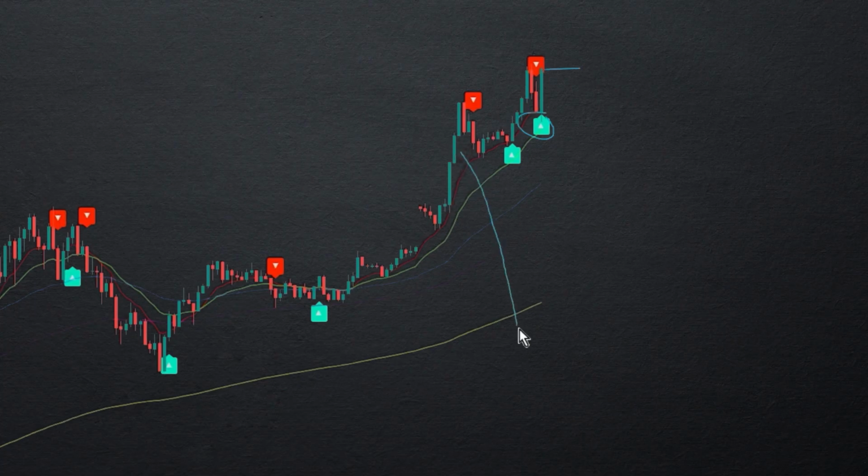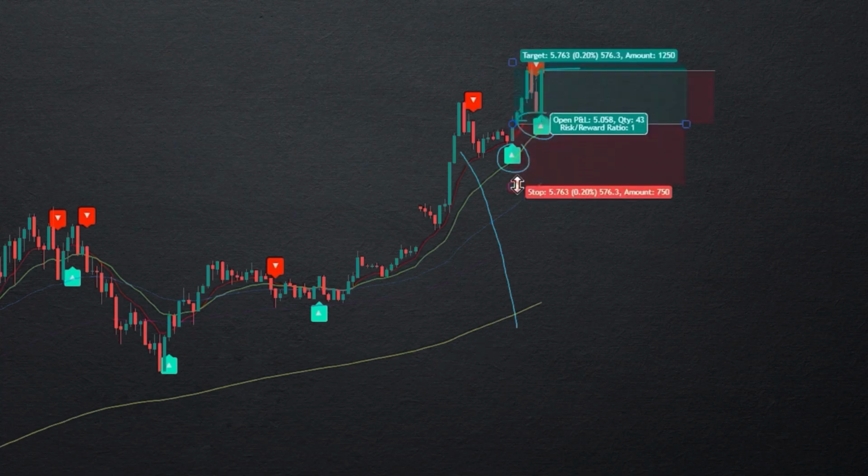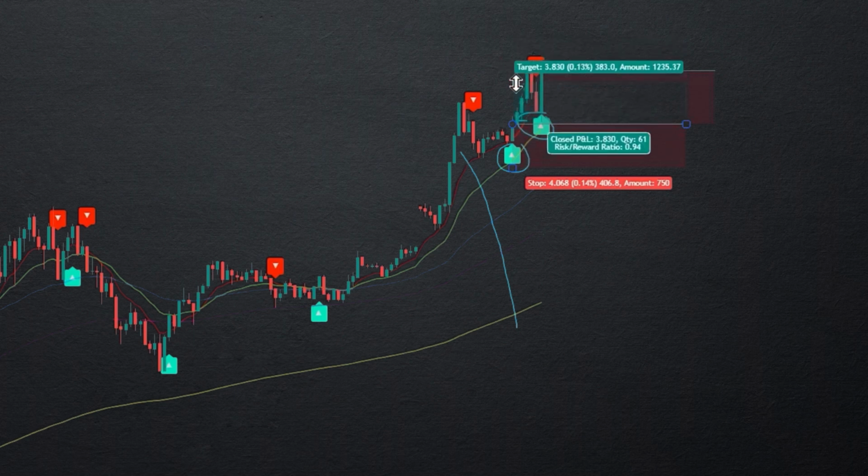The system we just covered is an excellent starting point, especially for beginners. But if you want to go deeper, there are also some advanced variations you can explore. There are two common directions. First, you can use 3 Super Trend indicators with different settings and only enter a trade when all 3 show the same color. Second, you can combine Super Trend with the Ichimoku cloud, using the cloud as a long-term trend filter instead of the 200 EMA.